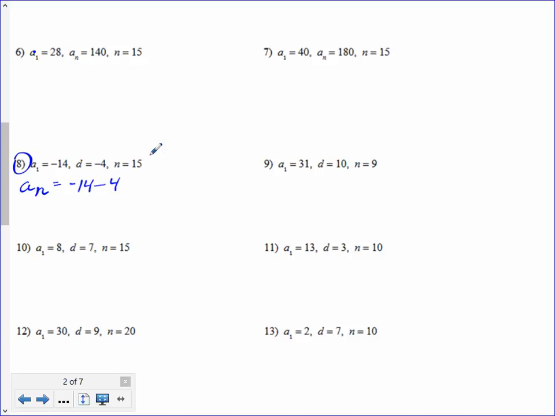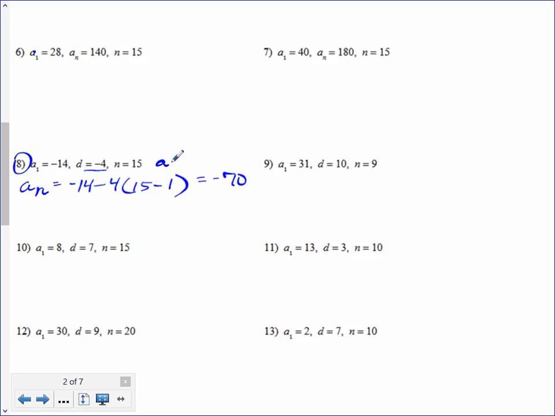All right, we cool? First term, and then the common difference, which is -4 here. Common difference is -4. Times, I'm going to put 15 minus 1 for now. We're plugging in 15. You got -70? So that's the last term? That's the last term, right?